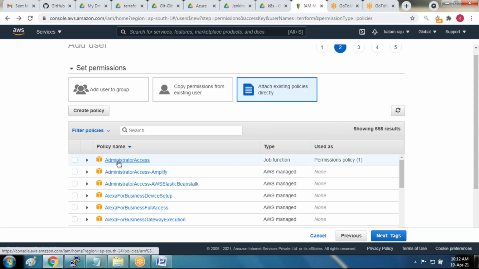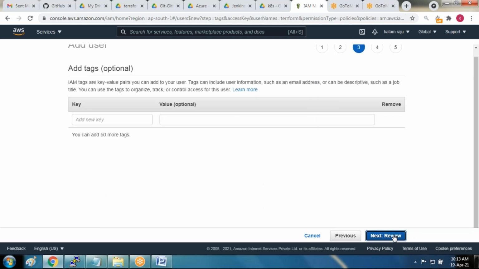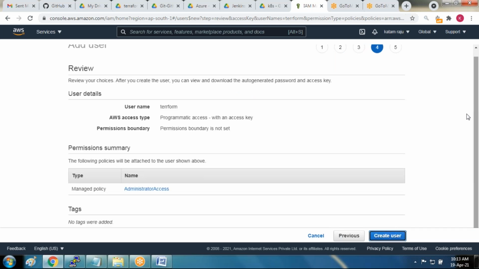I'm going to assign a policy called AdministratorAccess. Then go with next. Why administrator access? Because this user will be doing administration for us. Administration means setting up infrastructure, VPCs, and all these things. So I create a user.